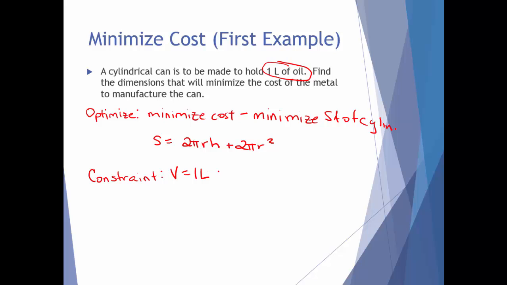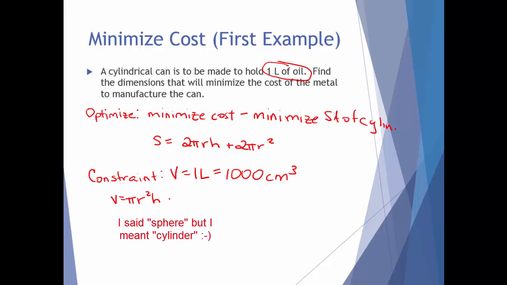So what we need to do is convert this volume measurement into something that has more of a linear measurement unit on there. So 1 liter is 1,000 cubic centimeters. You can tell it's also a volume measurement because of the fact that it's centimeters cubed. And anything with a cubic measurement is going to measure volume. So the volume of a cylinder in general is going to be pi r squared h. And so for us, that needs to be equal to 1,000 cubic centimeters.